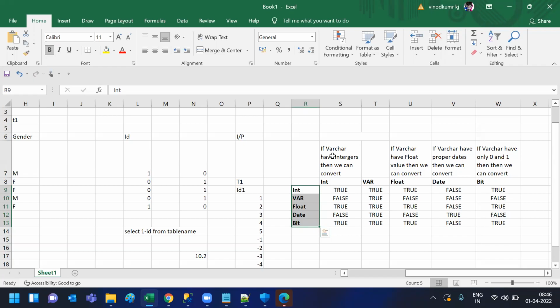Sir, why can't we convert varchar into integer? No, it's not like that.